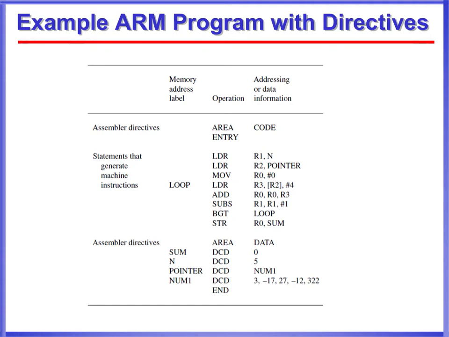The assembler directives at the bottom, like the DCD, do we have to type that out? Yep. This would be your whole source program. You would have to type this into your editor, and then you would hit assemble, right? Well, shouldn't the loop itself figure out all the math, like the 3, -17, 27? No, these are the actual numbers we're adding up. Oh, okay. So we have to tell the assembler to store them somewhere in memory.